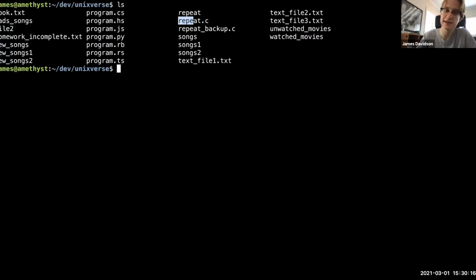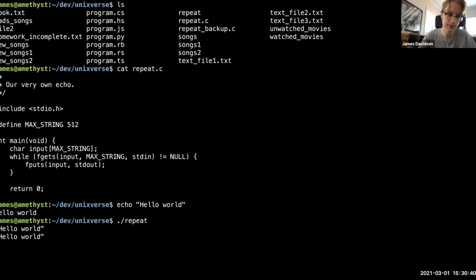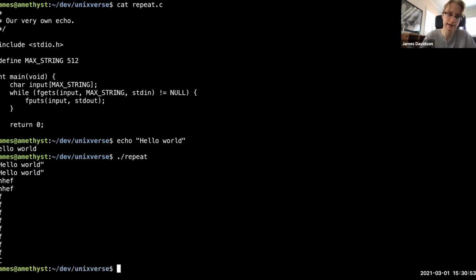This repeat.c thing, which I showed earlier, is just a C program. You probably don't know what it does. Basically, it works like echo. So if we did hello world, this program, run repeat, hello world, it's going to do pretty much the same thing. Although the functionality of this repeat is more similar to cat, because echo will only take one phrase and then stop. I can do whatever I want here. I can keep saying until I kill the program.